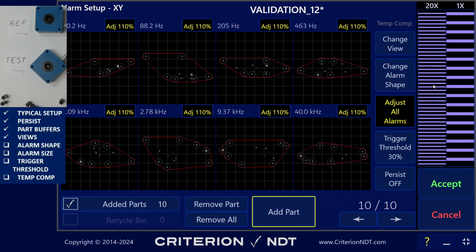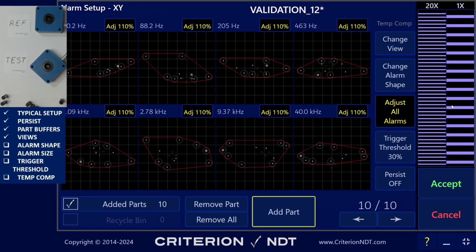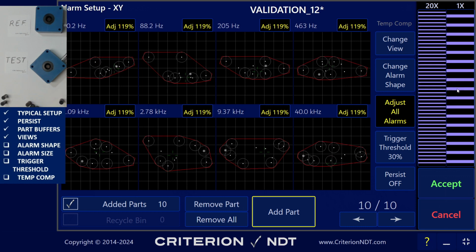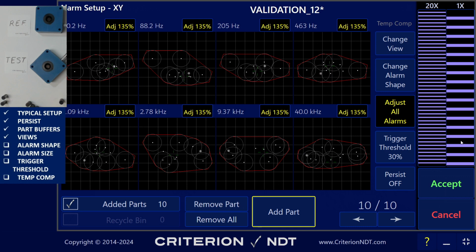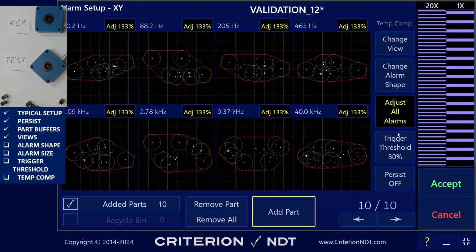When you reduce your adjustment all the way down, you can see that it wraps an alarm around the outside perimeter of the parts. So you can see that the parts that are being used for this calculation have a little extra circle around them, and that circle tells you what the adjustment is. It lets you see how it's wrapping around those parts. So that's kind of neat, and it's pretty much self-explanatory because of that, so I kind of like it.